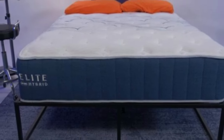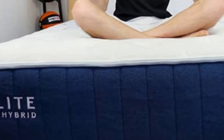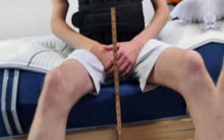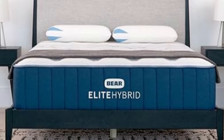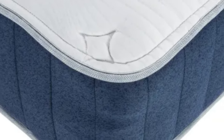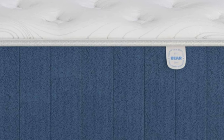Reviews on the Bare website often comment that the Bare Elite Hybrid is super inviting and comfortable to lay in, almost making it difficult for customers to get out of bed in the morning. Other users stated that the Bare Elite Hybrid never made them feel stuck in the bed, proving that this mattress really does have the on-top feel that combination sleepers need. Pros: Sleepers who suffer from shoulder pain should appreciate the top foam layer, which adds pressure relief to sensitive areas like the hips and shoulders and provides immediate comfort and body contouring upon laying down.